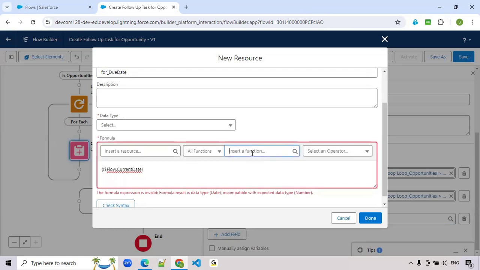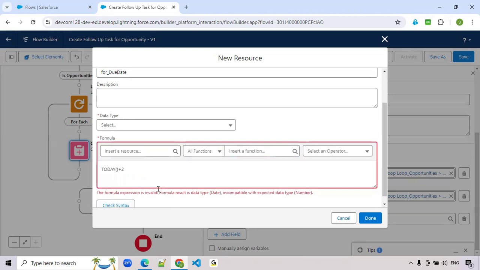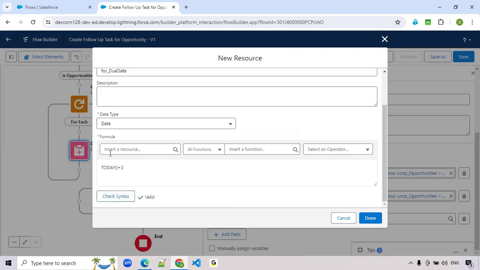Then we can take add days. We can take today plus 2 days. Sorry, here we have to select the right date. That is the problem, I think we did not select the data type. Okay, now click on done.